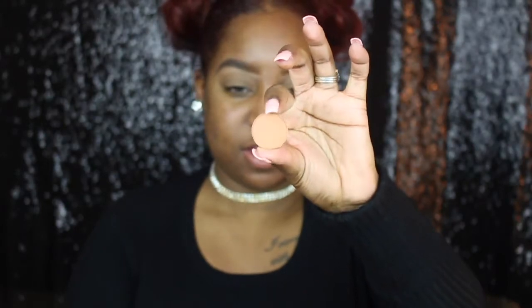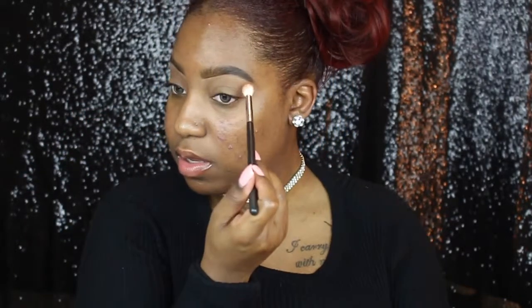So first I'm going to start off with this Anastasia Beverly Hills shade, I believe this shade is Orange Sorbet, however you say that word. And it's just a transition color. I'm just going to place this all over my crease. Then I'm going to take the shade Sienna, and I'm going to start warming up my crease area. This look is going to be really simple with only 3 shadow colors.